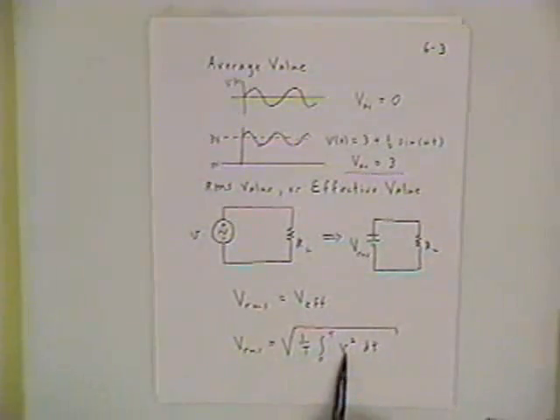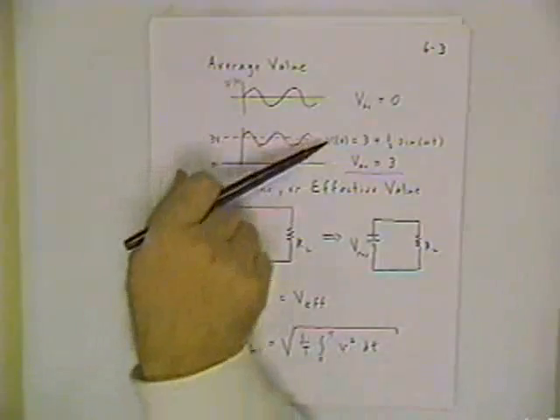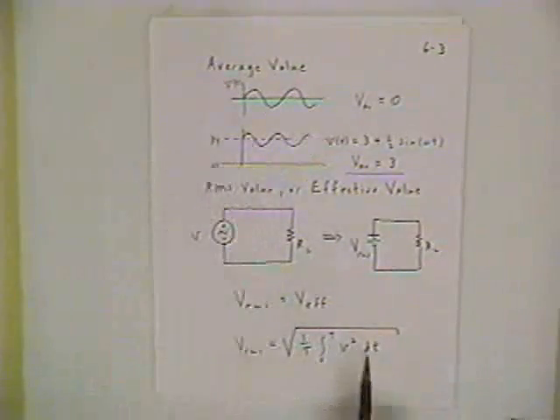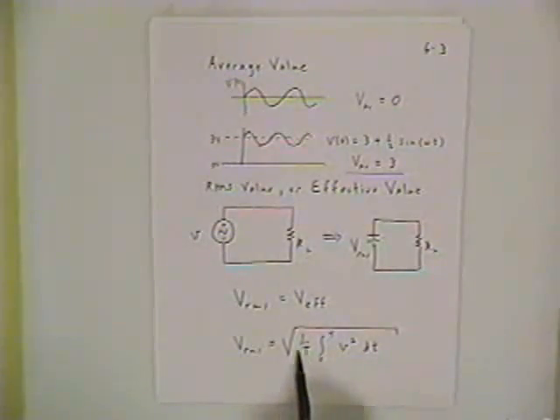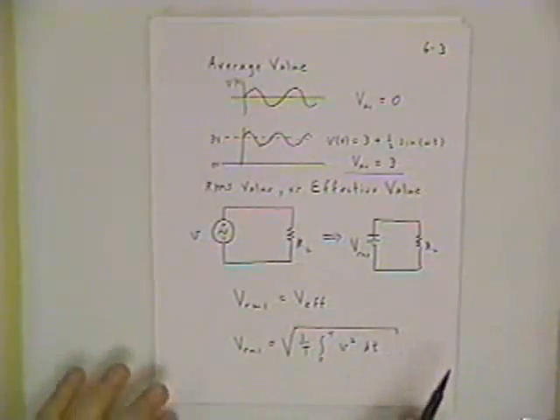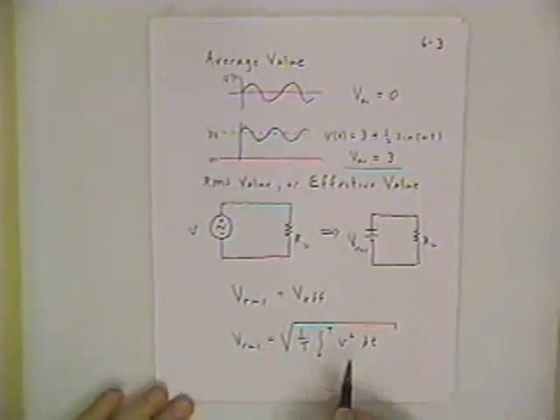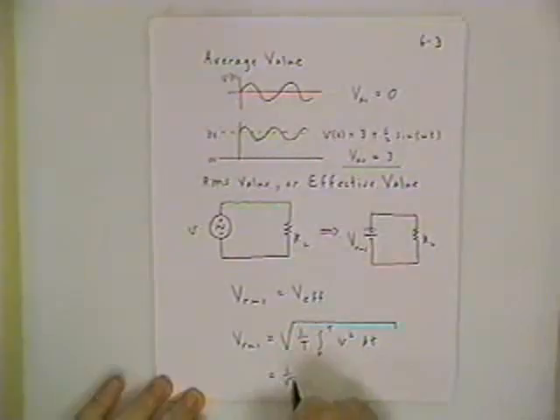What you would do is take your sinusoidal waveform, so this V of t, for instance, take this voltage, square it, integrate over one cycle, divide that result by T, and then take the square root of all of that. And you can see dimensionally it works out. This has units of seconds, dt has units of seconds, so the seconds cancel out. You've got the square root of volts squared. What's real nice is that for AC waveforms, this turns out to be 1 over square root of 2 times the magnitude.